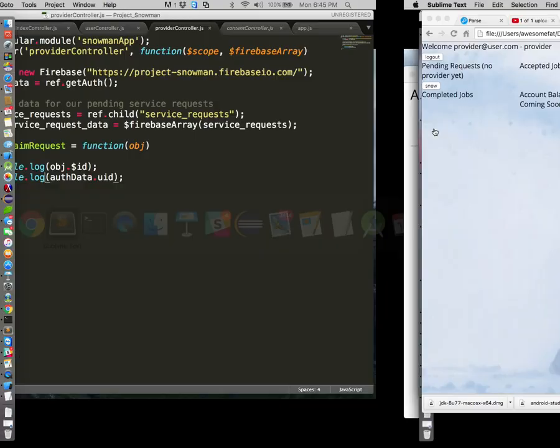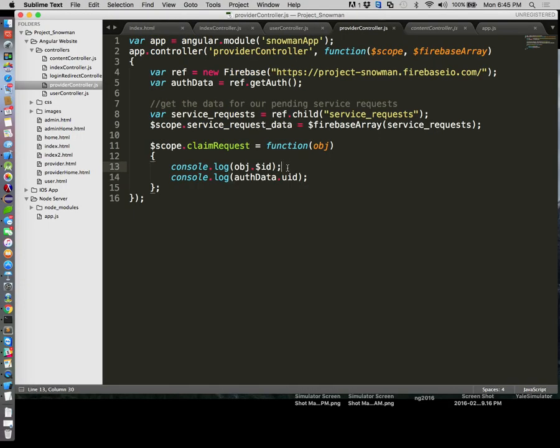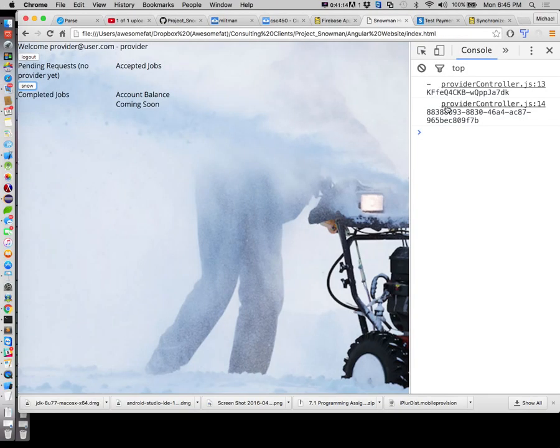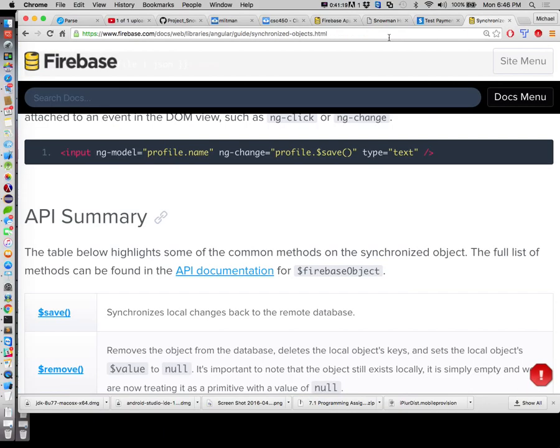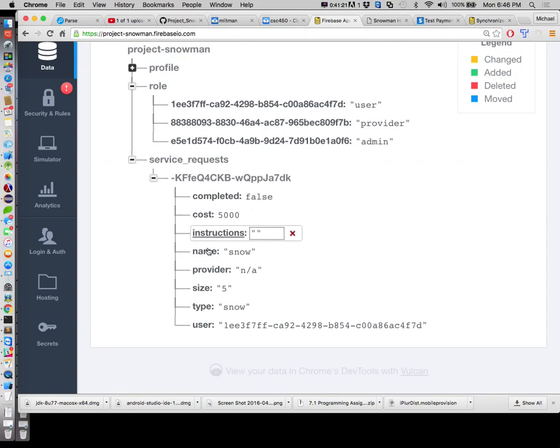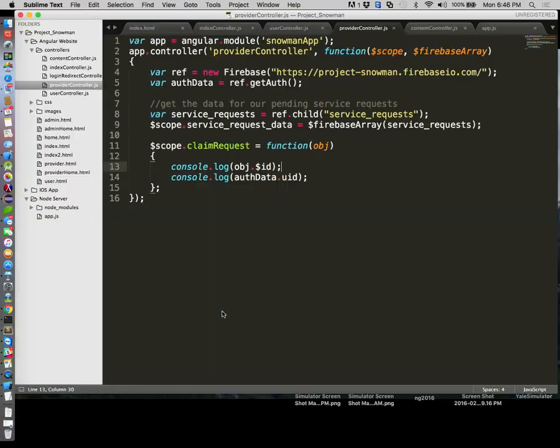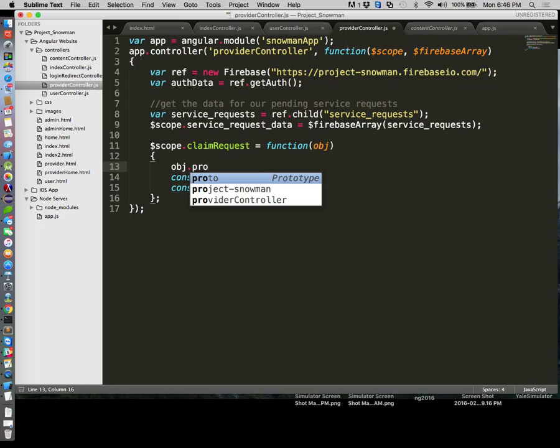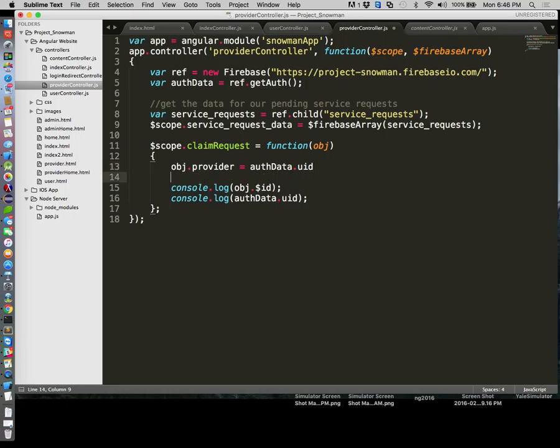Okay. So then what we would want to do is we want to send, let me just, I can use this guy, and we're looking at provider equal to, so we're going to say object dot provider is equal to auth data dot UID, and then object dot $save, like that.